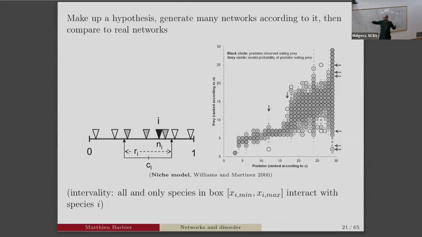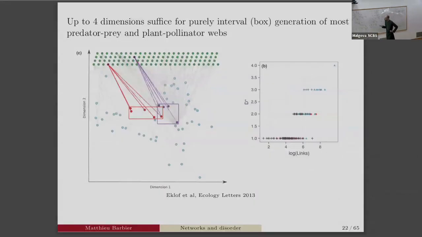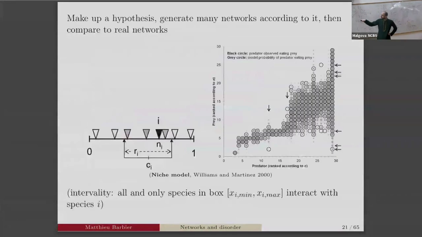And the thing that's a bit interesting about ecological networks that is not true about many other networks that I know is, if you take all the networks that people have in the literature and you try to say, okay, can I just explain them only with this? No, it doesn't work so well with a single axis.